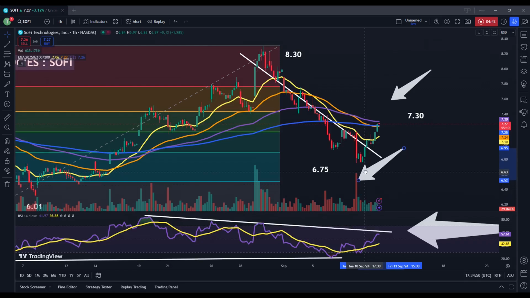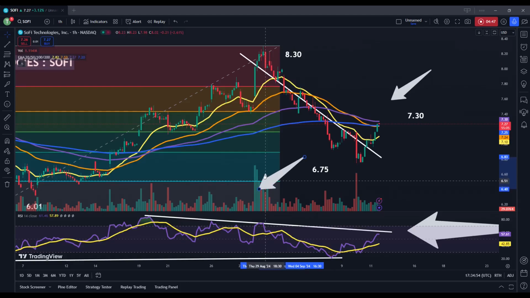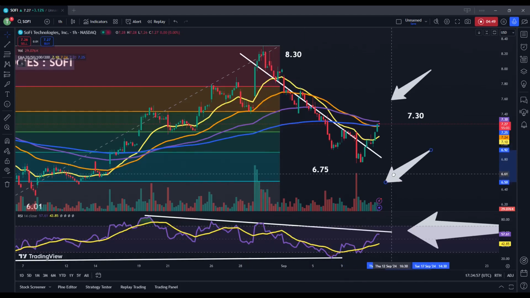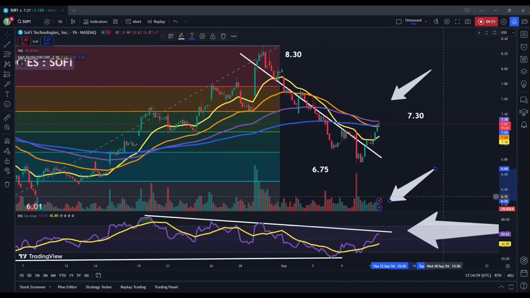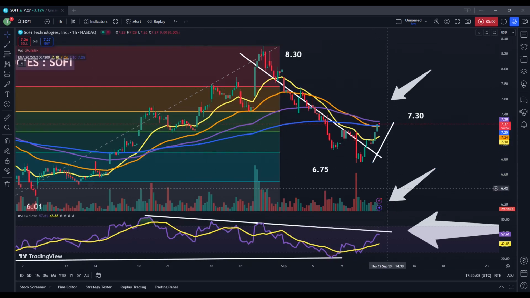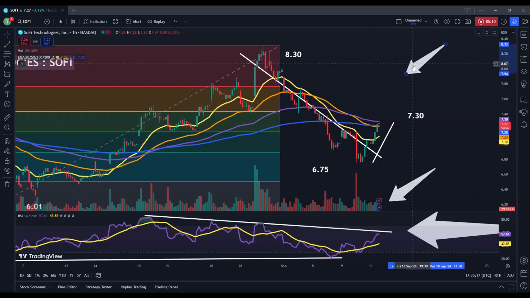But if we look at the prior spikes in trading volumes that we have seen previously, here we can see a positive example, here we can see a negative example. And currently the trading volumes themselves are on the weak side. So these near-term price movements could start to lack some momentum if we don't start to see these trading volumes pick up. This type of thing could occur if we did see a break above this $7.30 area, because this would suggest that upward momentum could start to reinvigorate itself and make its way back into the market.